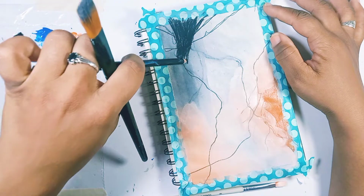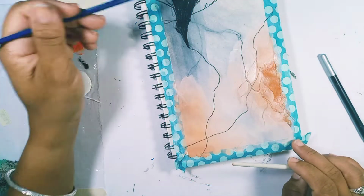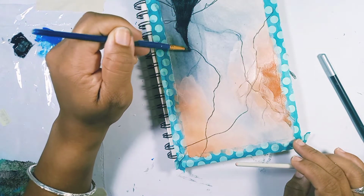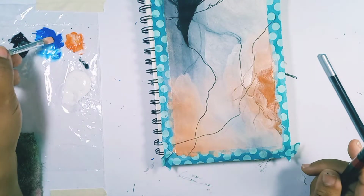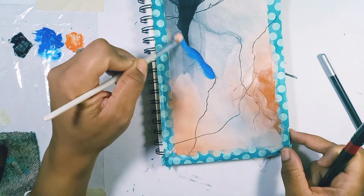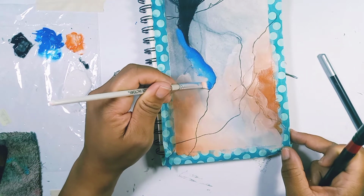So that's what I like about having an art journal. You know, you get to explore, you get to try things. I mean, if it doesn't turn out okay, that's fine. It's your journal. And it's for you to express yourself, to get stuff off your chest, to explore and have fun, and sometimes be a little disappointed, but a lot of the times you're happily surprised and you feel so much better.